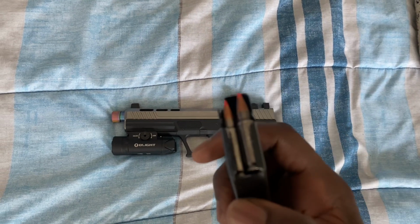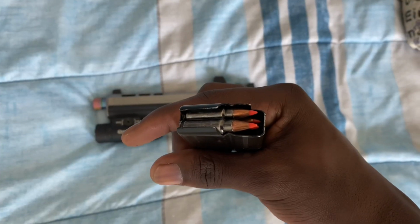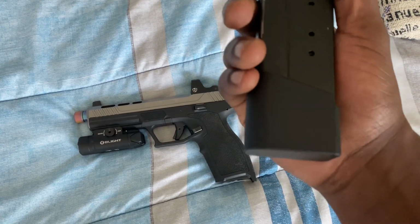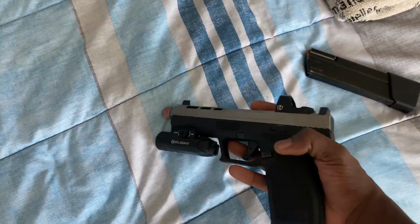This cartridge is probably not my favorite, but when I go to the range, because it's flat, I love it. And I got those red tips in that boy, you know what I'm saying? With the magazine extension plus 30. So yeah, let's talk about the pros and cons of this gun. Let's hit a thumbnail. I feel like my thumbnails be looking crazy, bro. But yeah, so got the light on there. Let's talk about the pros and cons.